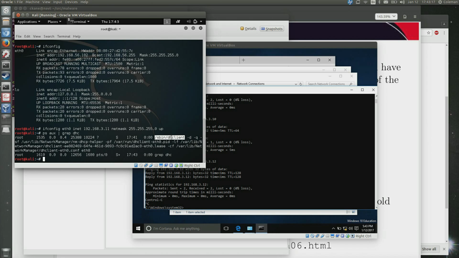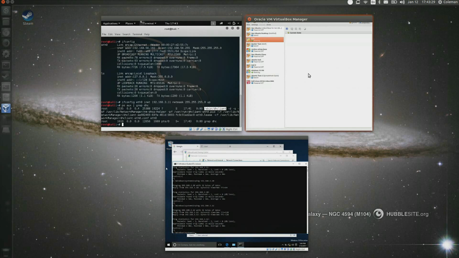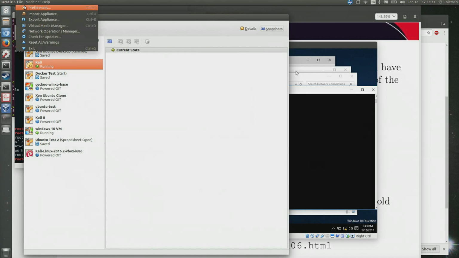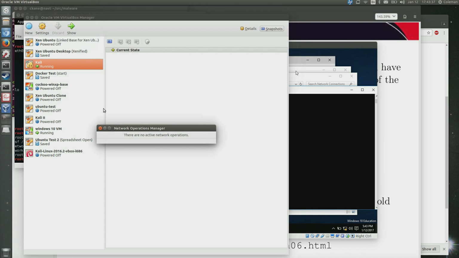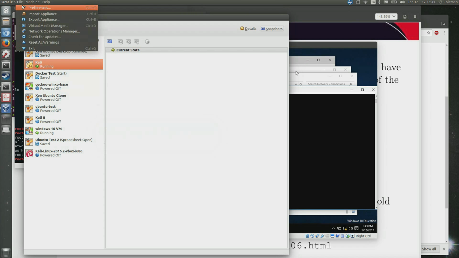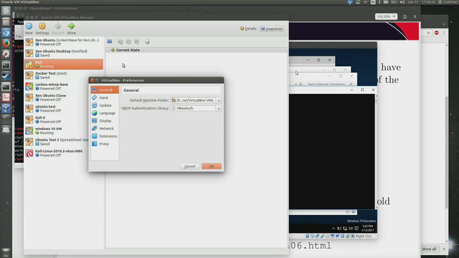So one of the additional features, in addition to network address translation, NAT, and a whole bunch of complex virtual networking options, is that VirtualBox also allows you to configure, if you so choose. Let's see, maybe this thing? No, not that. Might be here.